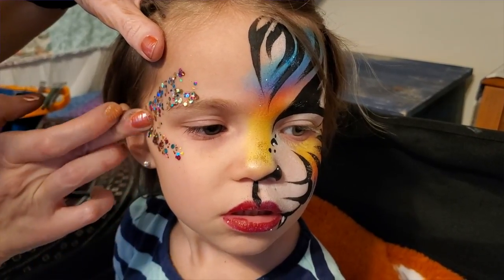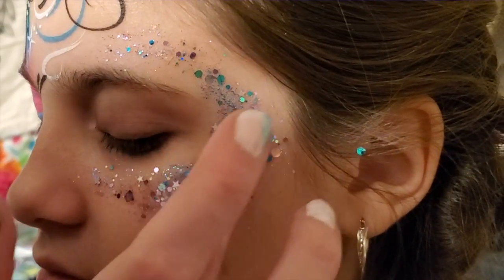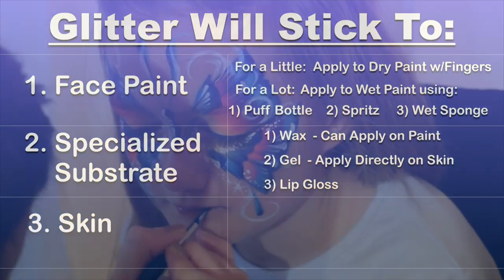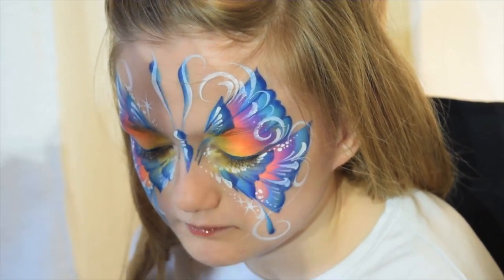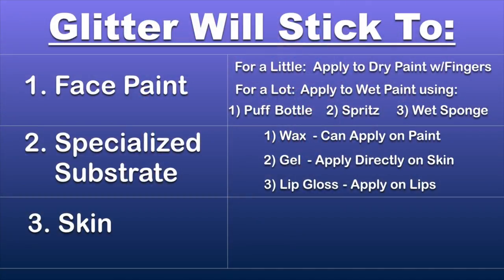If we want, we can take a gel sparkle base and add spot sparkle within it — anytime we add additional sparkle on top of a gel, it works great. If you want to try this before buying new product, just grab a plain chapstick and go over your design to see if that sparkle is really something you love adding to your designs. Lip gloss is another excellent substrate — we can put it on the lips and puff glitter on to get a glitter lip. Once a kid looks in the mirror with sparkly lips and face paint, to them that says glitter.